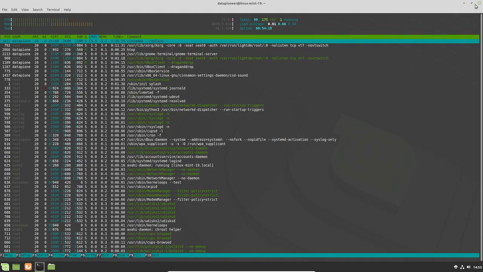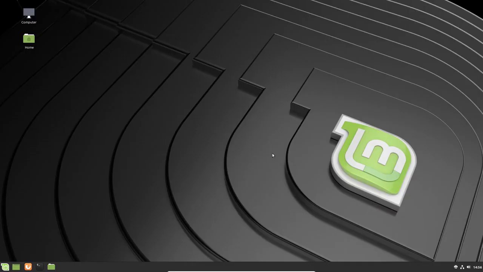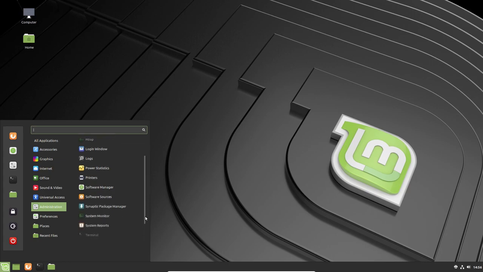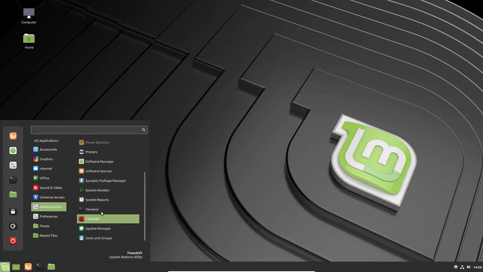Let's go ahead and close this. Close the terminal. Let's get back in and see what else we have under Administration. I think we were at Synaptic Package Manager, System Reports, Terminal, Timeshift, Update Manager, and Users and Groups. I'll do the full update of the system later.